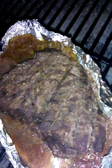Get a spoon and get some of that. Alright, let's grab a spoon. Throw some of that juice and seasoning all around here. Oh yeah.